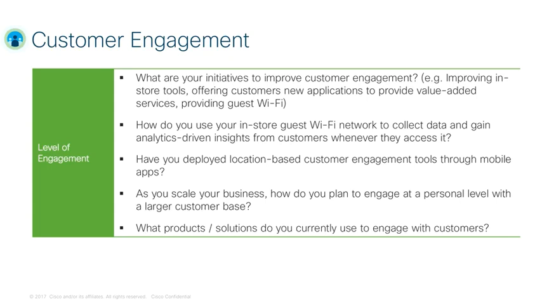For example, improving in-store tools, offering customers new applications to provide value-added services, or something as simple as providing guest Wi-Fi. If they do have Wi-Fi for their guests, how do they use their in-store network to collect data and gain analytics-driven insights from customers whenever they access it? Have they deployed location-based customer engagement tools through mobile applications? As their business scales, how do they plan to engage at a personal level with a larger customer base? What products and solutions do they currently use to engage with customers?